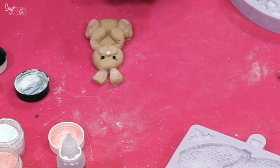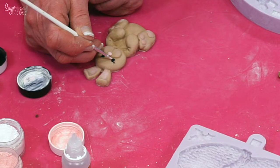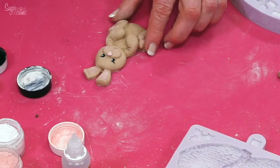There we've got a little pink nose and then a little dot of white again in each eye. Can't forget that. It's a bit pinky. And if you didn't want to use paint, you could always use your Calligra pen. Calligra pens are back in stock.